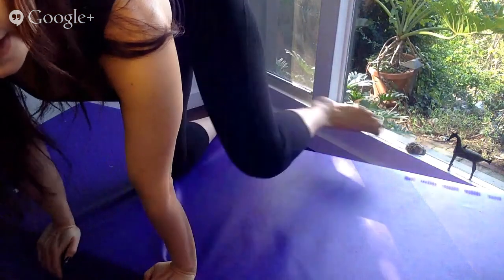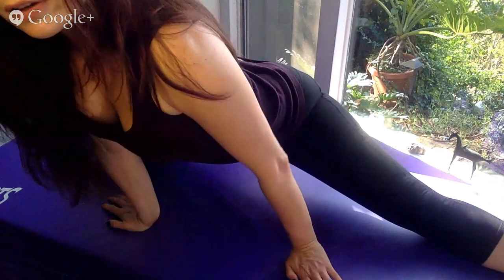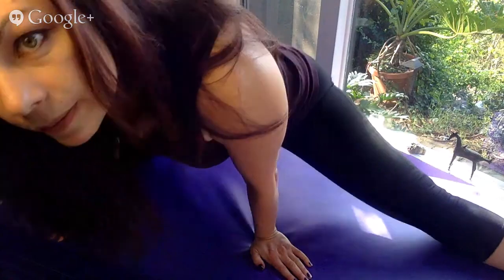So what I would recommend for both of you is doing the single leg middle splits to start with. So one leg is in frog and the other leg is extended out straight. It looks like so. I start hands and knees, I extend this leg out long, and I slide down there. So this leg is straight, this leg is bent. And it enables you to really focus on one leg at a time.